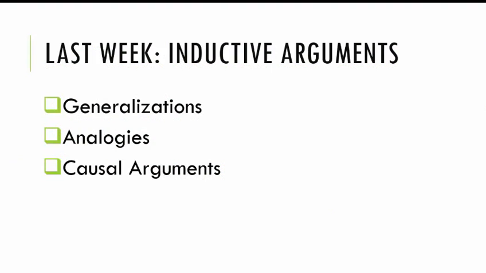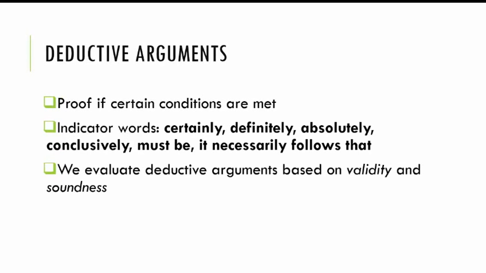Last week, we spent some time looking at inductive arguments, which are incredibly important because we use inductive reasoning often in our daily lives. We looked at the three most common types of inductive arguments: generalizations, analogies, and causal arguments, and we had a really great discussion in the forums about times when we have made generalizations. This week, we're going to move on to talk about deductive arguments.